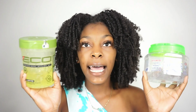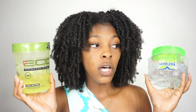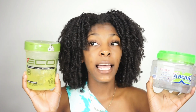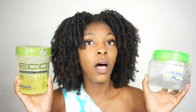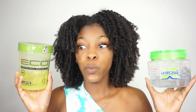Now, I haven't applied these products into my hair for a while. I know that this one can be a little crunchy, but I have not used Eco Styler in so long, except on my edges, and I'm kind of excited just to see which one works better. Like, I don't know, I'm curious too. So yeah, that's gonna be my wash and go for this week.